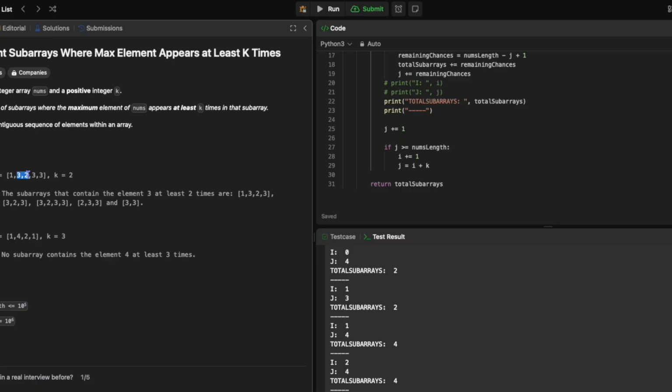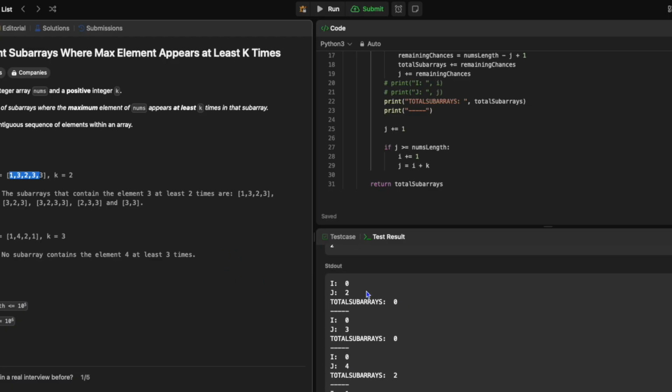Fine. So this one, and then added 2. So that's correct as well. Which one am I missing? i was 0, j was 2, 2 items. Nothing. i was 0, j was 3, 3 items. Nothing.